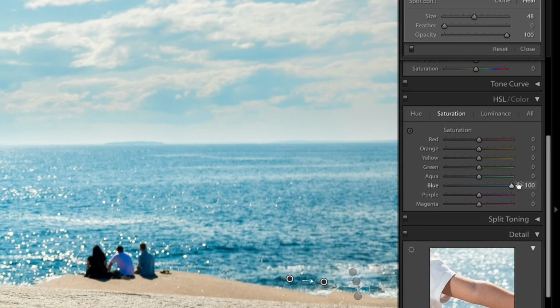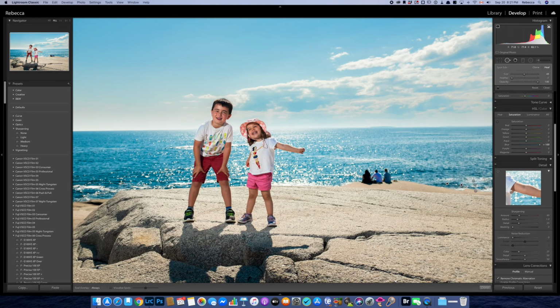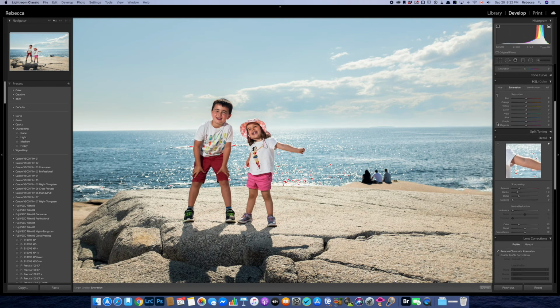Or I could take the slider and push those blues a bit plastic. Just a little too much with that plus 100. The problem is there's a bit of aqua in here too, but I don't really know the proportions. So there's a little tool that doesn't really have a name, but when you hover over it, it says adjust saturation by dragging in the photo. So I click on that. If I want to adjust the saturation now, I click somewhere in the sky and I drag up. And instead of plus 100 blue and then walking away, this turned into plus 56 blue and plus 22 aqua. So this funky tool allowed me to make the best of it that way.